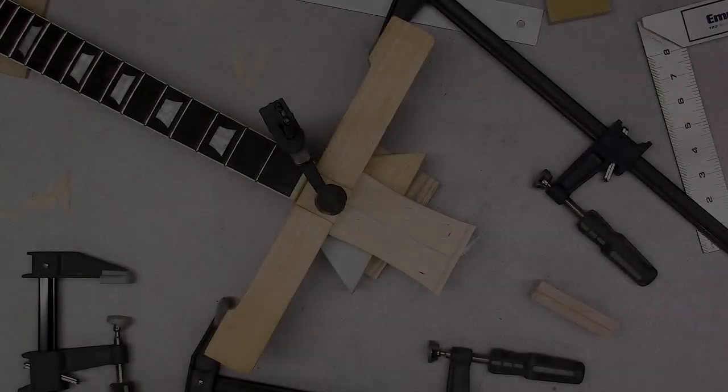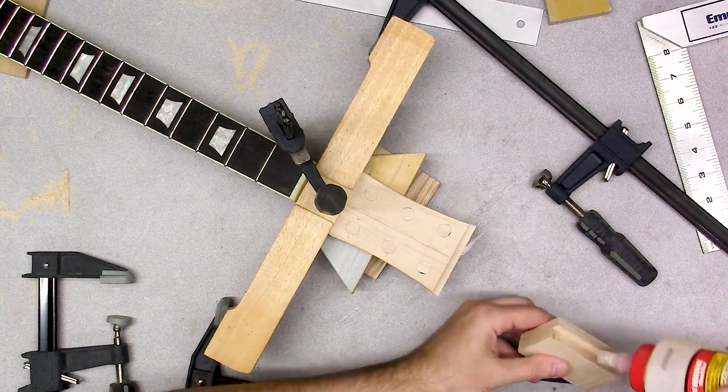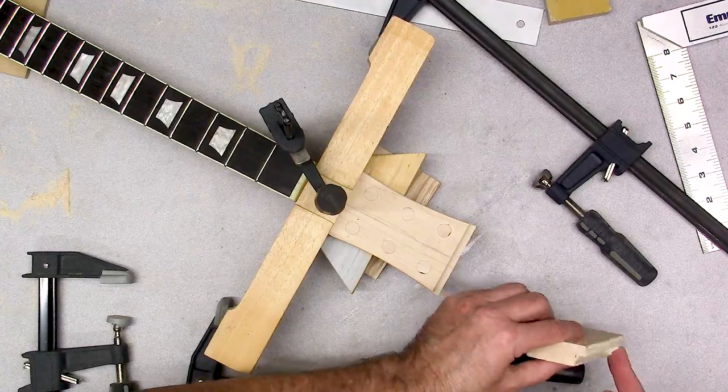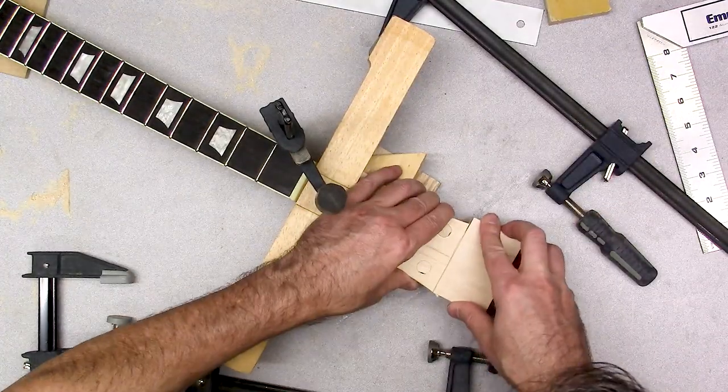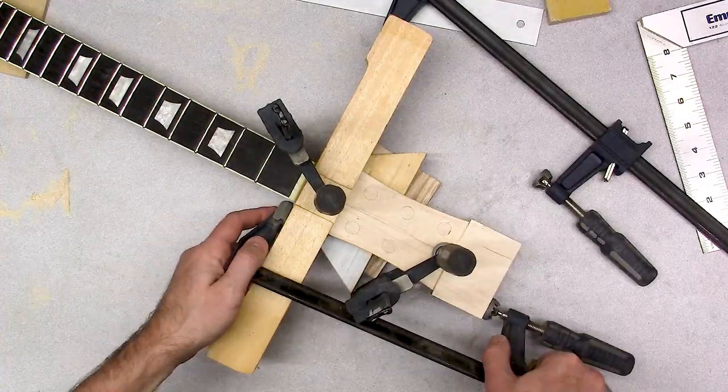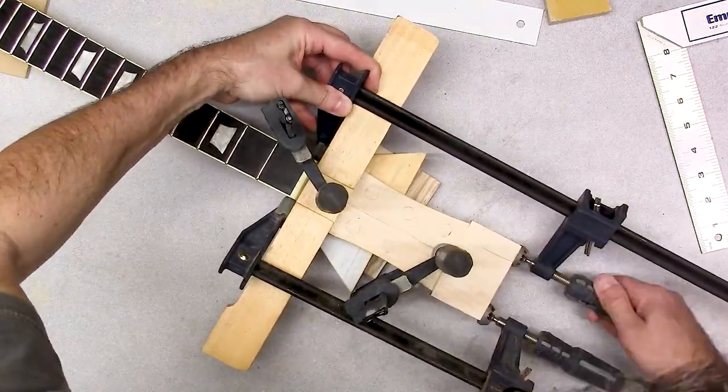I always try to remember to test fit things, make sure I have all my clamps together before I start gluing. It doesn't always work that way, but that's the plan, and things usually go better when I test fit and make sure everything is in place before I start gluing.